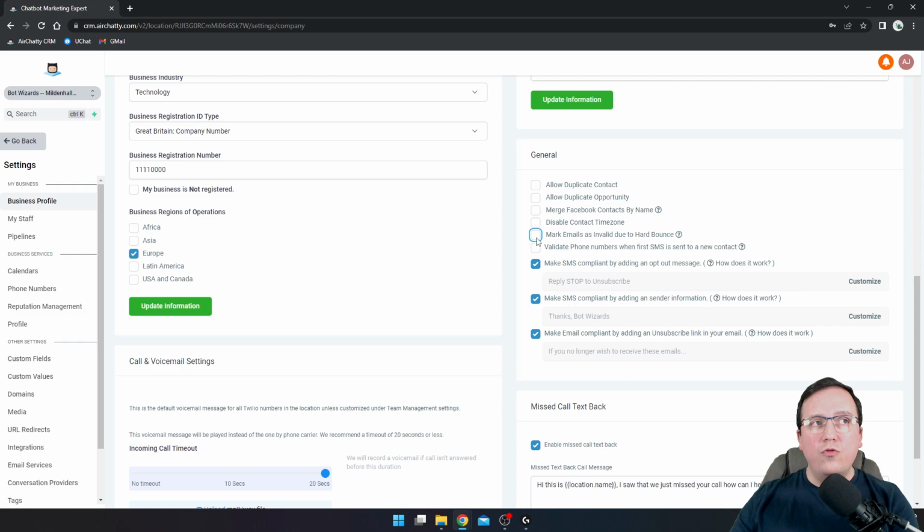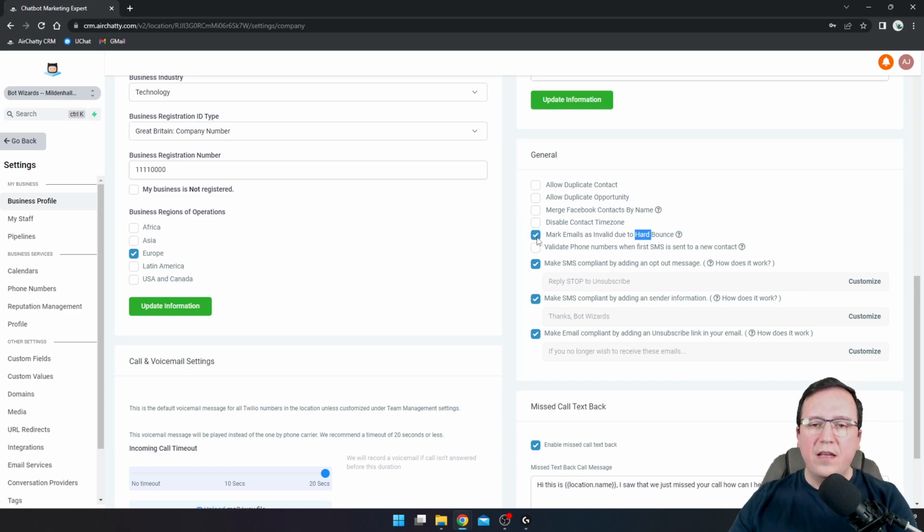In order to preserve your domain reputation, if we tick this option, AirChatty CRM will never send an email to that person ever again, even if that person is assigned to be sent emails in any of your automations.